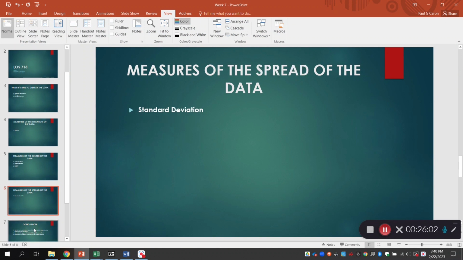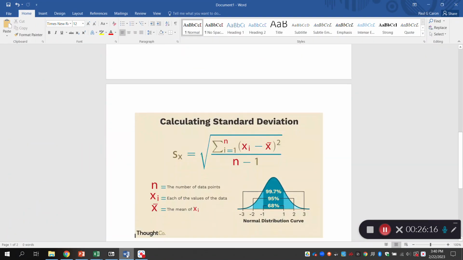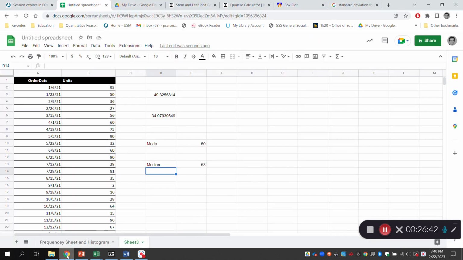Now, a great way to help you determine whether your data are close to each other is how far they are spread out. The main way to do this is by standard deviation. The formula to find the standard deviation is this one. Back in the Ice Age, when you used the calculator, you took all the numbers, squared their differences, and then divided by n minus 1, the number of data you have minus 1. That leads to a normal distribution curve, which is where you can get percentiles. It's much easier getting it from here. So that's the equation, and of course we're not going to find it the old-fashioned way.